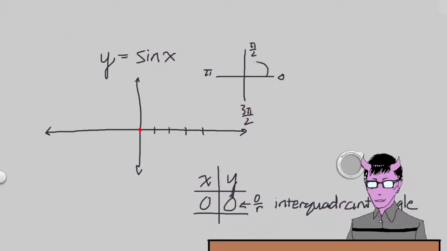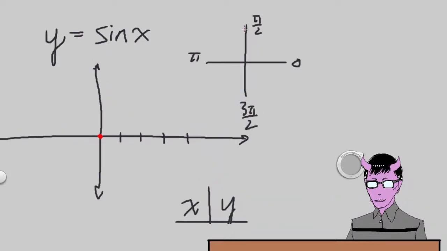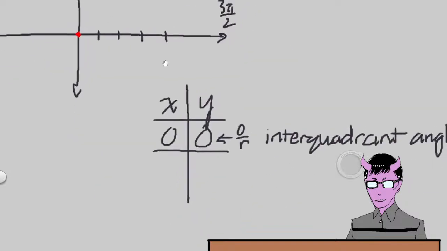And of course, if we get to the next interquadrant angle, we're going to be skipping the 45, 45, 90. We're going to be skipping the 30, 60, 90 and the other ones. Jumping straight to the next interquadrant angle. So this one right here. And in this situation, for this interquadrant angle, that's when the opposite is equal in magnitude to the hypotenuse. And they're both positive. So when the opposite is equal to the hypotenuse, then you have a 1-to-1 ratio. So the output is going to be 1. So if sine input is pi over 2, interquadrant angle, then the output is just going to be positive 1.